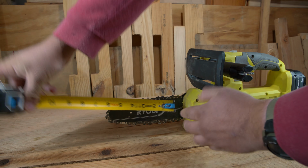Okay, last but not least, we have the scabbard. The scabbard is made out of a black plastic and fits the blade properly, unlike the scabbard that came with my 10-inch Ryobi chainsaw. The scabbard stays in place, and I don't have any worries about it falling off. So yeah, at the end of the day, everything here is completely functional and gets a pass for me. Moving on. Okay, without a battery, the tool weighs 2,499 grams, which is about 5.5 pounds. And with a 4 amp hour battery, it weighs 3,220 grams, which is about 7 pounds.